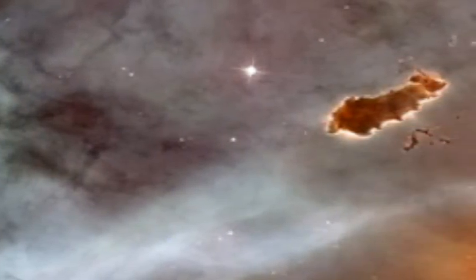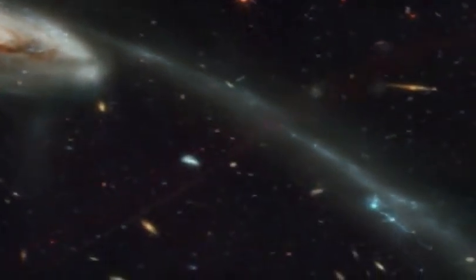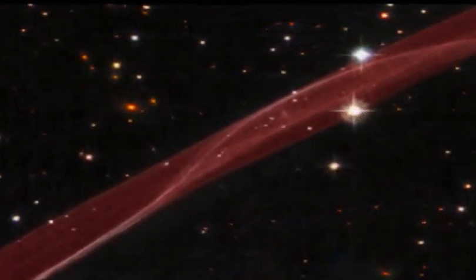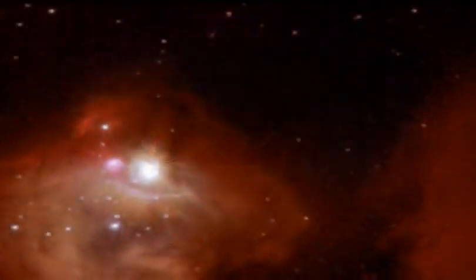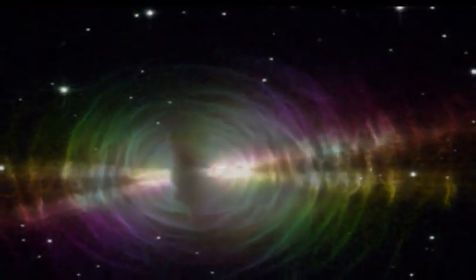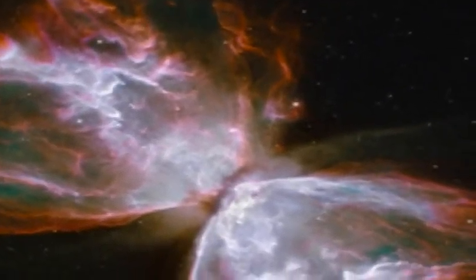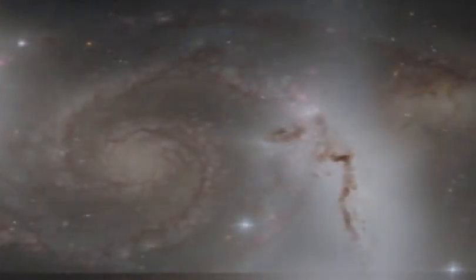The universe is stranger than we think and stranger than we can think. There are black holes and primordial black holes. The center of a black hole is a gravitational singularity. The edge of a black hole is an event horizon. Not even light escapes a black hole. Angular momentum warps time. Gravity dilates time. Doppler shifts and spacetime curves.